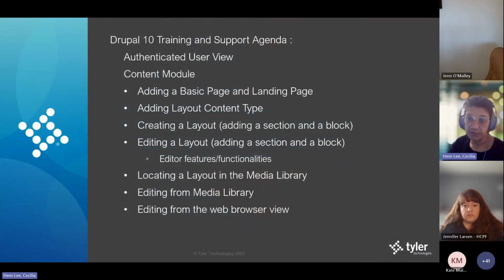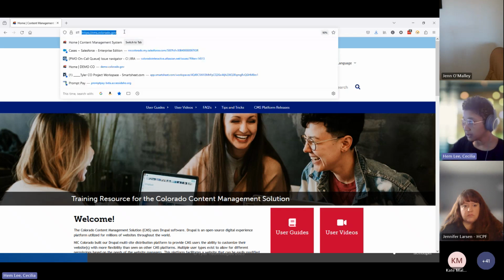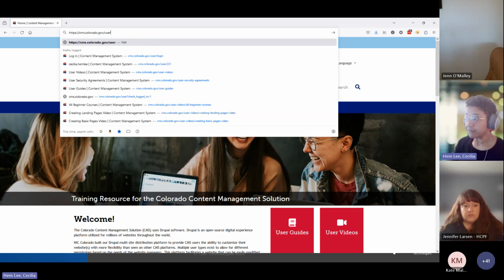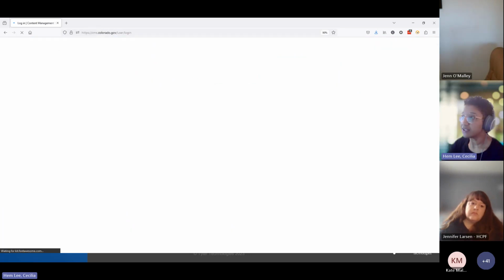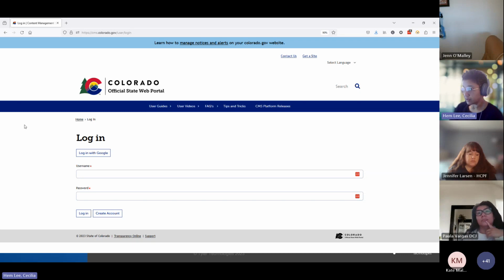The website that I am going to be using is cms.colorado.gov. The first thing that I wanted to share is, and I'm basing a lot of this off of the questions that we have received through partner support to make sure that we address any questions or concerns that you may have. When you access your website, you want to enter your domain. And after that domain, you want to do a slash and you want to enter the term user. That is going to take you to your login screen where you're going to leverage your single sign-on.